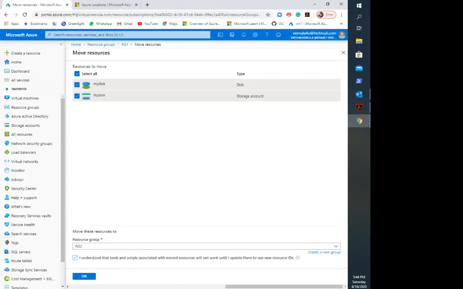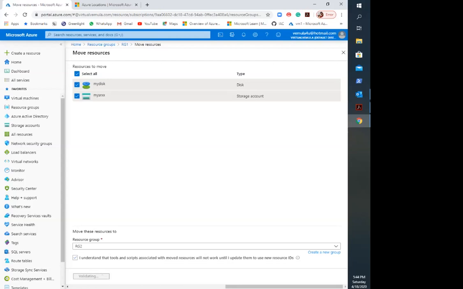Only two solutions, right? So I'm fine. I can quickly go and move those resources, right? You can go like this. You can move the resources across the different resource groups, and of course you can move resources to different subscriptions as well.